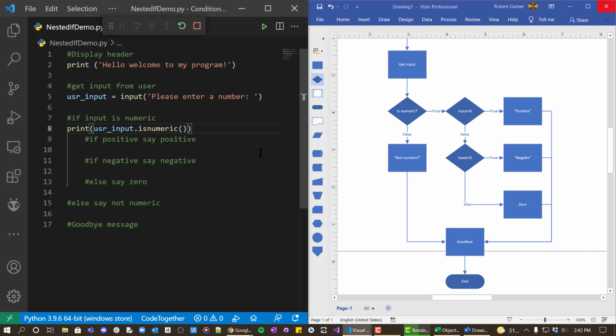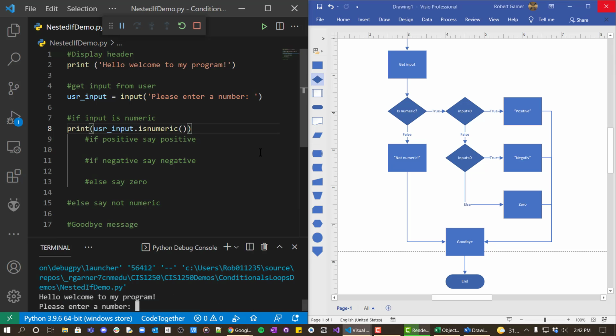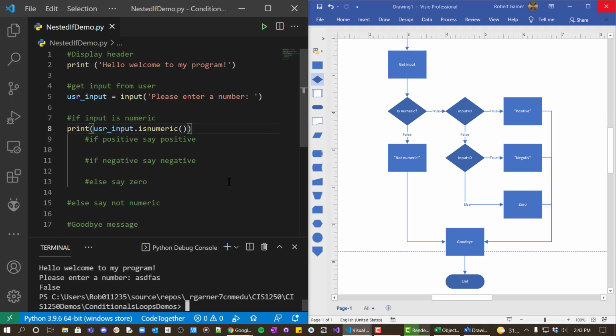And let's run this a few times and try it out. So when you find a new piece of code that maybe isn't in your book and you're trying to figure out how to use it, don't write a lot of code with it initially. Just do a little print, do a little initial calculation, and let's see if I put this. Okay, it said false. That's good. And then I run it again.